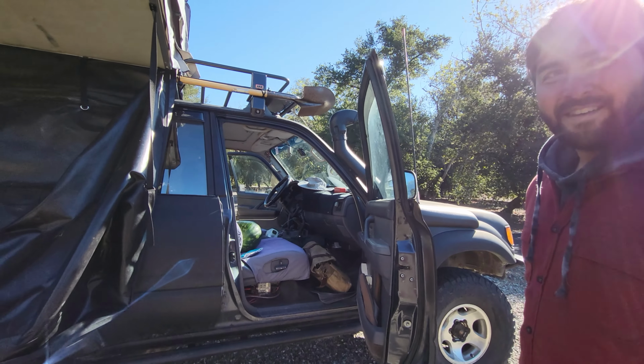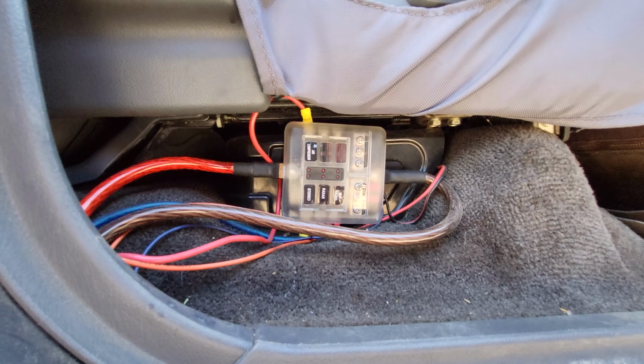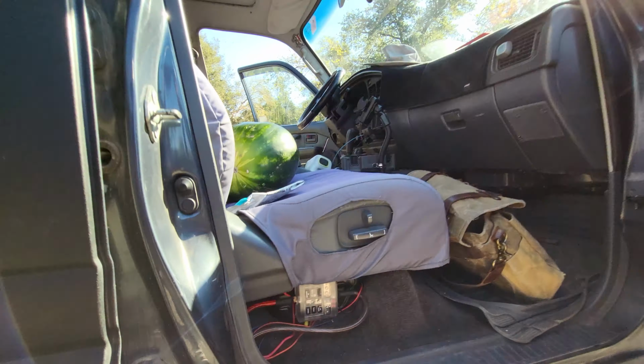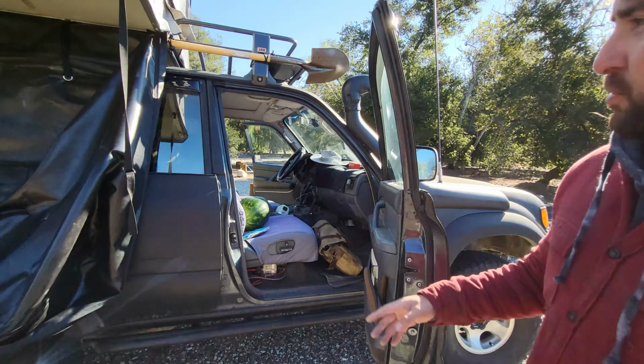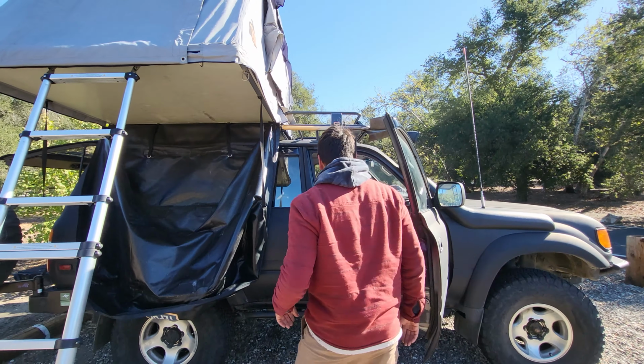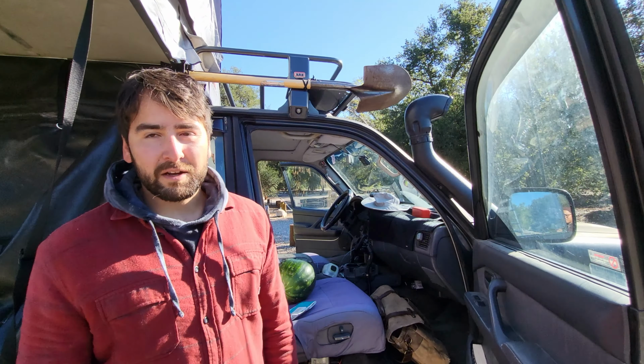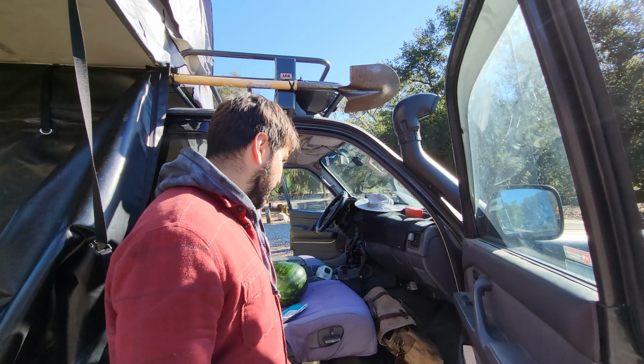This is where your fuse box is, it looks like, right? Yeah, that's where one of the connectors is. It runs some of the power to the back also. There's a couple more connectors that branch out from the main 12 volt. There's nothing much, it's normal stuff. Like the Land Cruiser dash is cracked already, so put a cover on it.